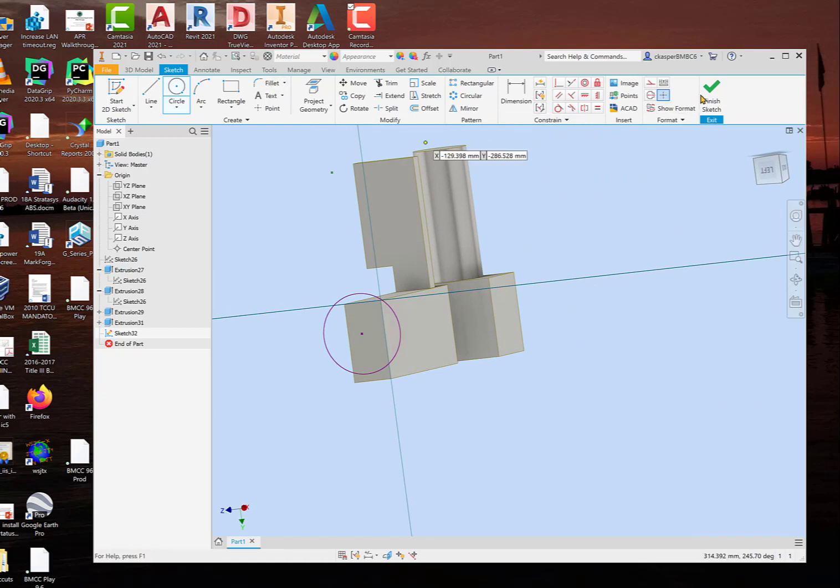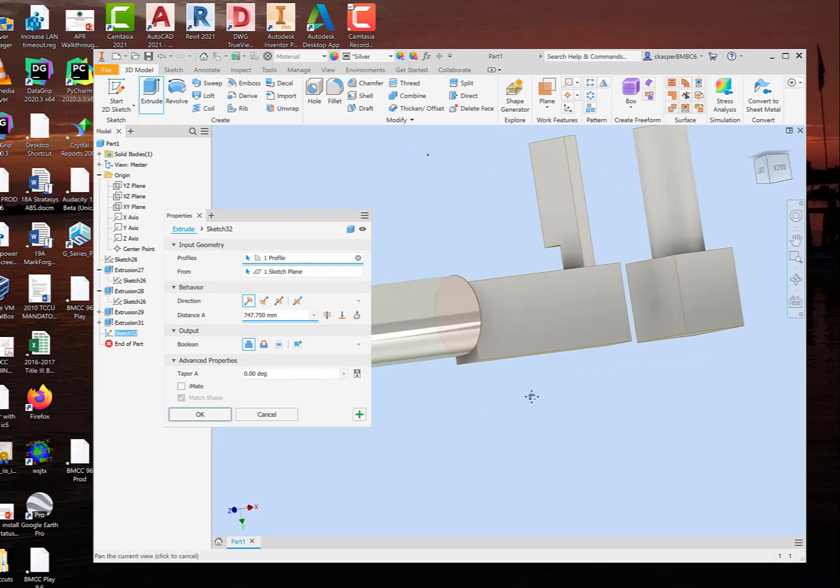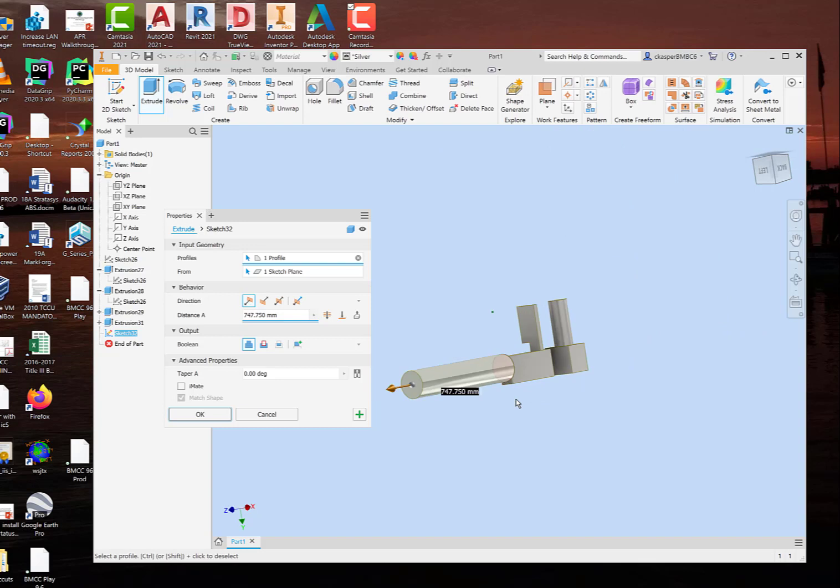Alright, let's try that. So we'll hit Finish Sketch. Now, because I started in Extrude, it is in Extrude mode. Okay, so let's cover these options right here. The direction behavior. Right here, default is to grow away from whatever object we drew on.